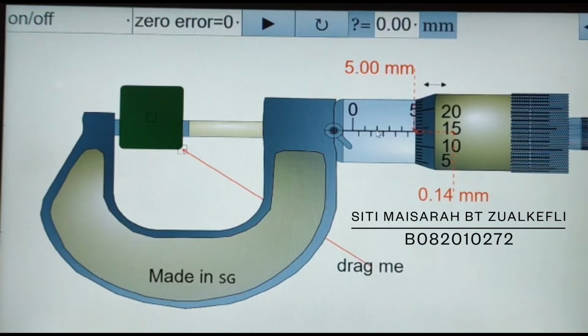After that, read the sleeve scale that is just to the left of the edge of the thimble, and the reading of the sleeve scale we get here is 5.00 millimeter. Then read the number on the thimble scale opposite the center line of the sleeve scale. So the thimble scale number is here, so we get the thimble scale is 0.14 millimeter.